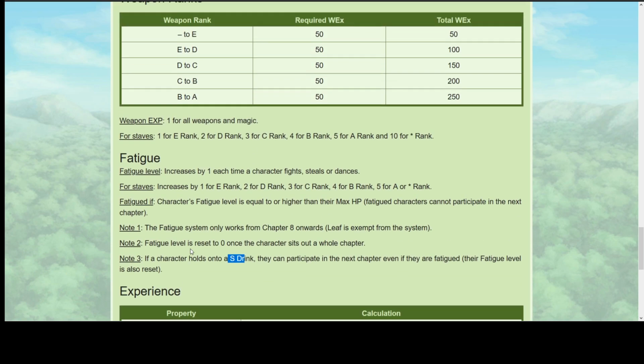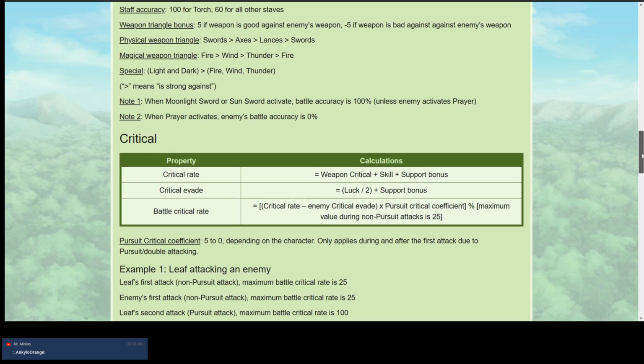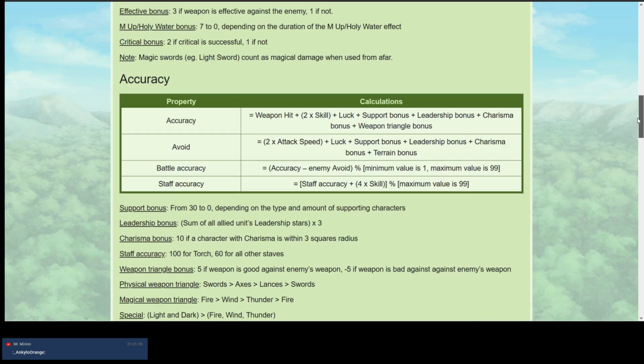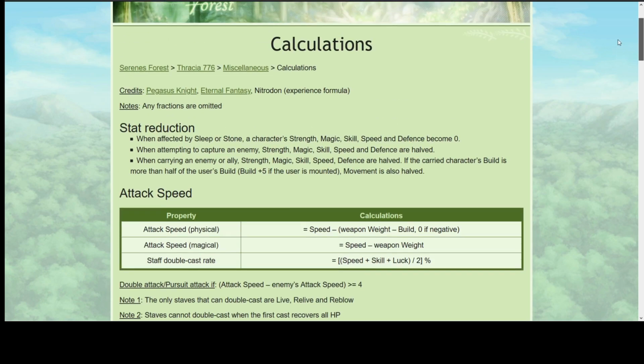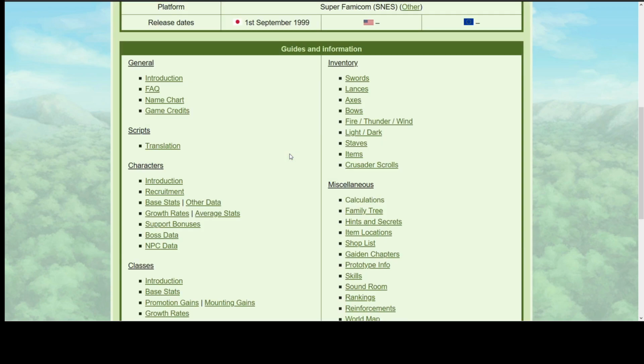So I think that's all the core mechanics. Fatigue is completely new. There's probably 5 or 6 mechanics that are completely unique to Thracia. Capturing enemies, the fatigue, the staff accuracy. There's a lot of stuff that's unique, and we spent like a 40-minute episode here trying to cover it. There are more parts that I'm sure I have missed, and as we play through the game, we will look things up as needed.